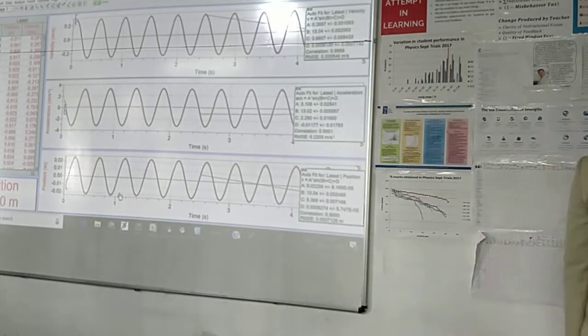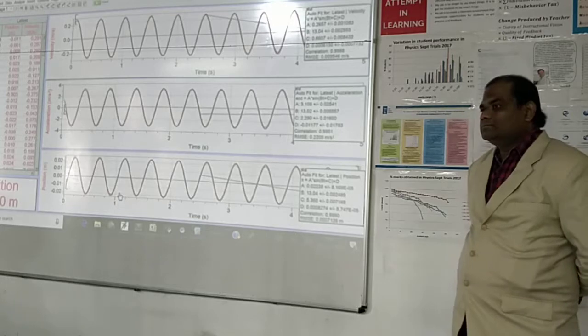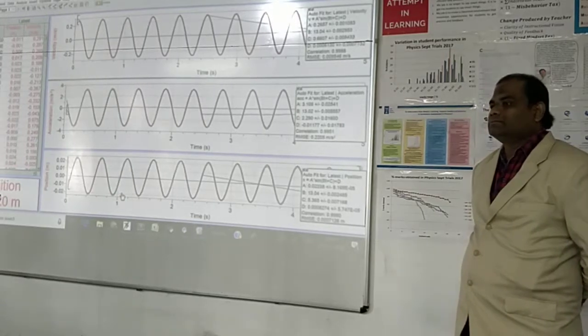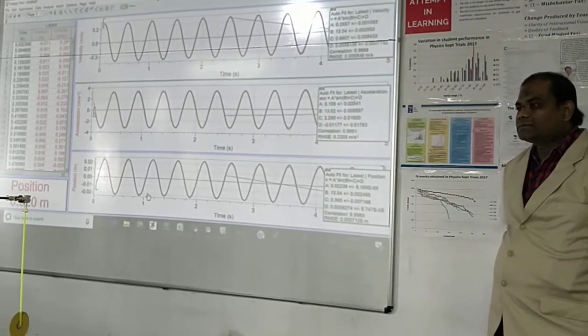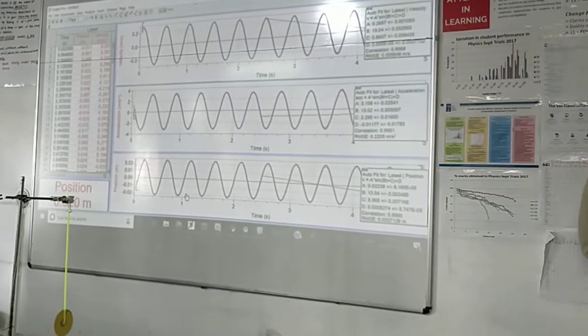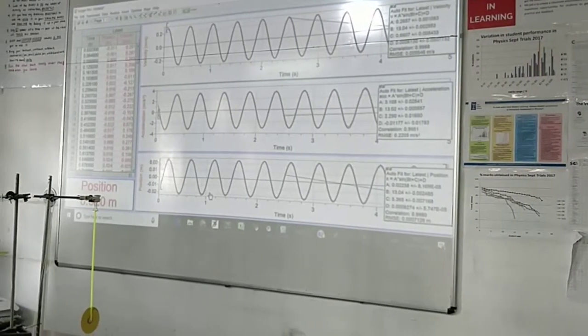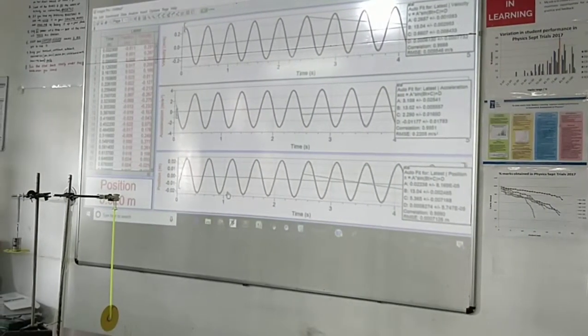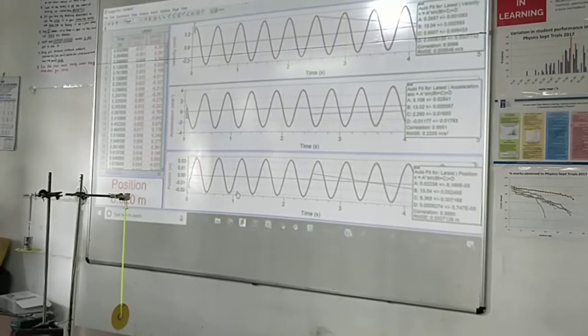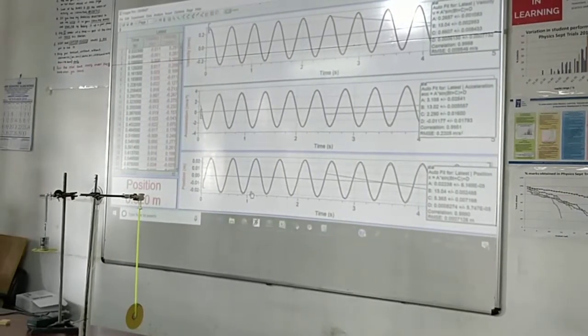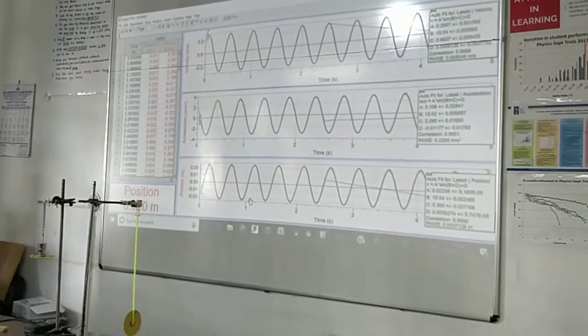Just to add one more, sir, even as students, you can get your own points and also see manually how close you are to this model. So this model has been verified through software. You can even check by your own SHM model whether that model and this model are very close to each other.